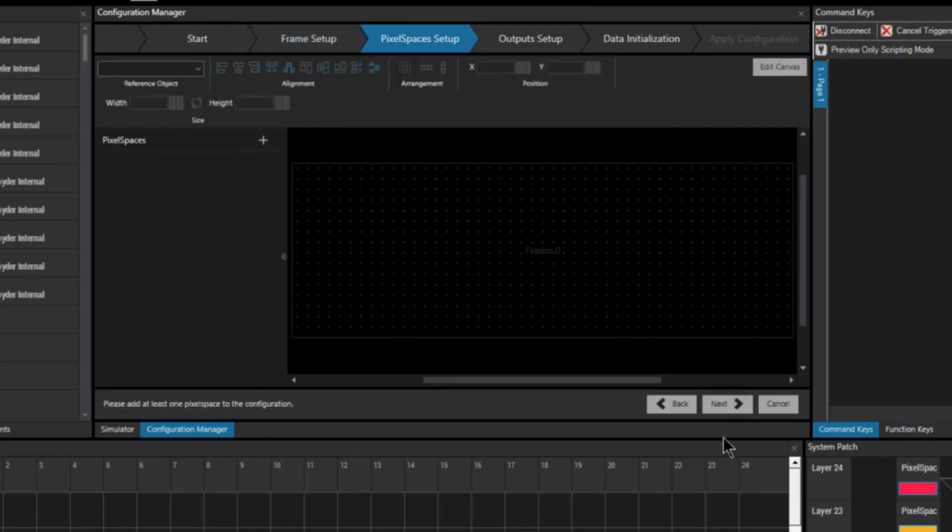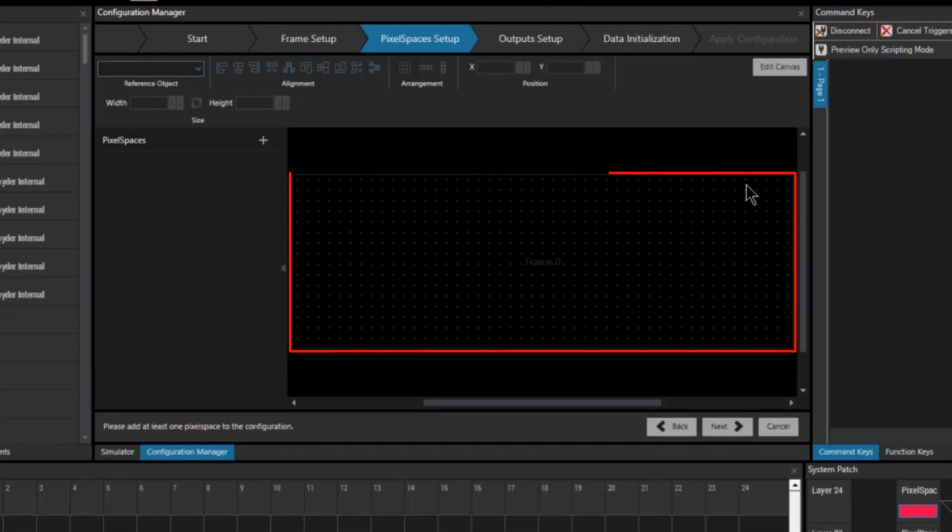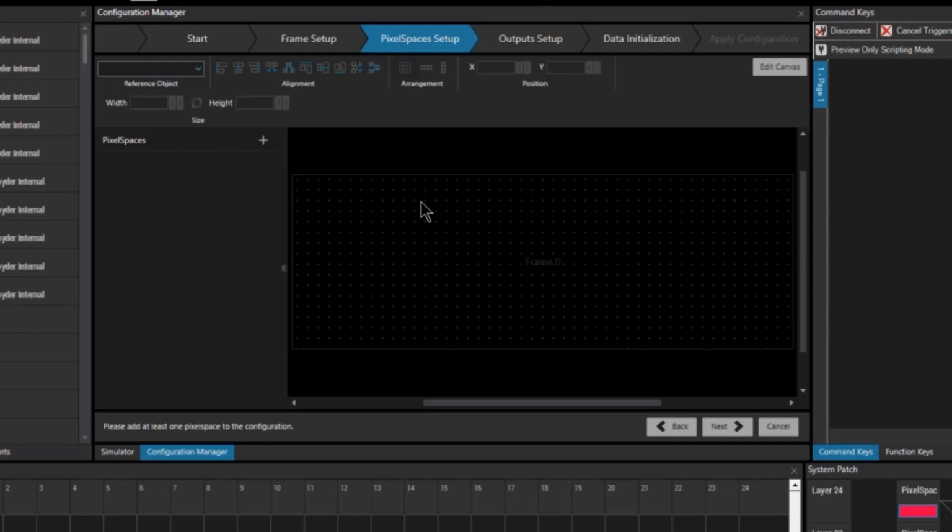Basically what you see here, I'll make this a little bit bigger. It may be hard to see, but there's a little array of dots, and that's showing me my canvas, my entire 80 megapixel canvas. There's a button over here called Edit Canvas. Sorry, I just jumped right over that. Remember how I told you could change the dimensions of the canvas, meaning how tall or how wide it is, not to exceed whatever the total capacity is.